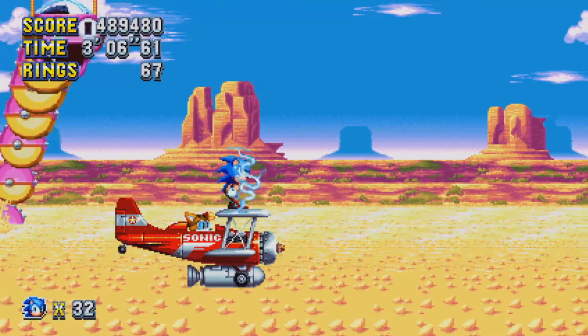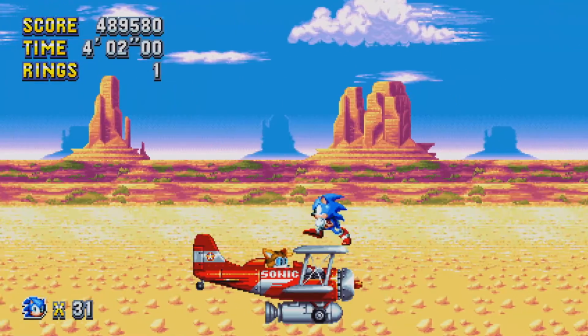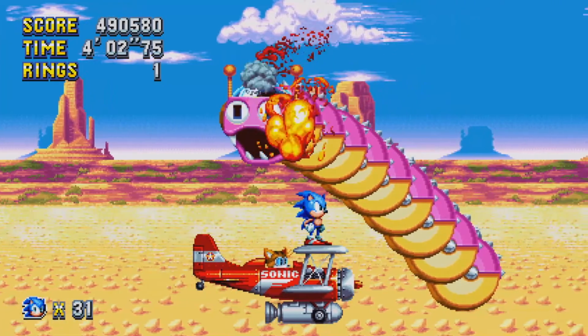This one is a bit of a handful as you can only hurt it by hitting its head. Hitting it anywhere else will just knock you back. 6 hits and the boss battle is over.